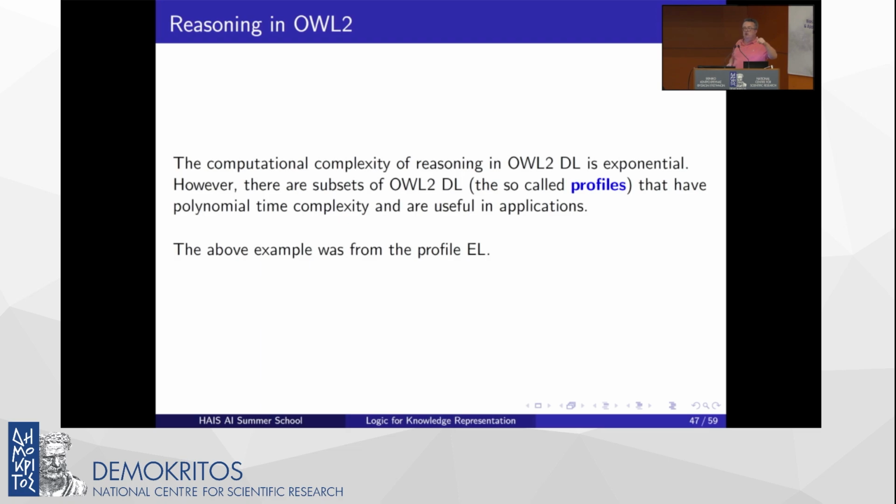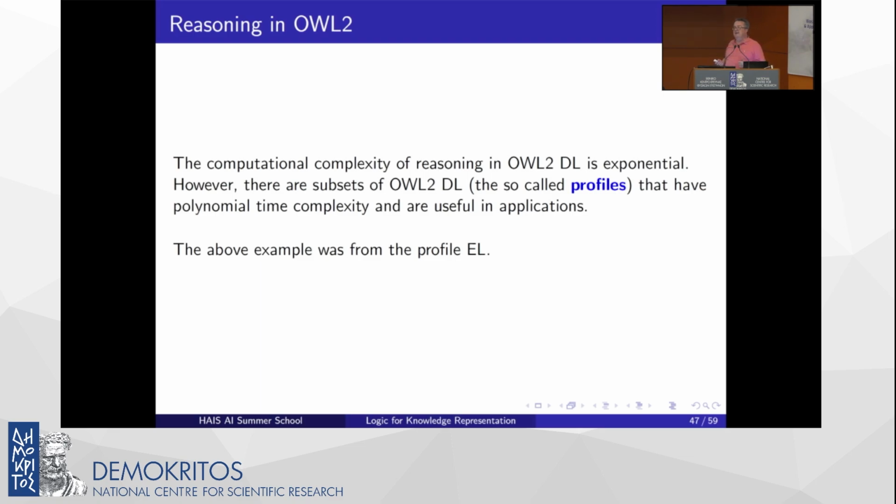What is the computational complexity of these things? We didn't say, of course, what is the computational complexity of subsets of first-order logic. We just said that they are decidable, but let's talk about computational complexity. Again, the sad thing with computational complexity is that a lot of things in AI and a lot of things in logic turn out to be exponential, and this is the case with many description logics also. For example, the description logic on which OWL2 is based.